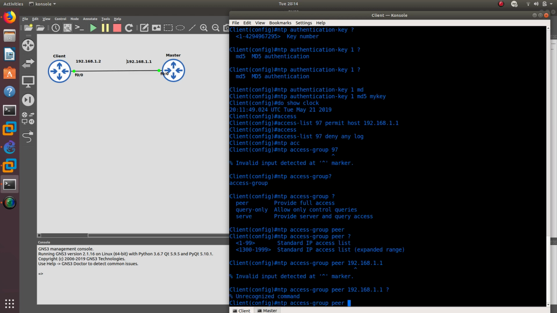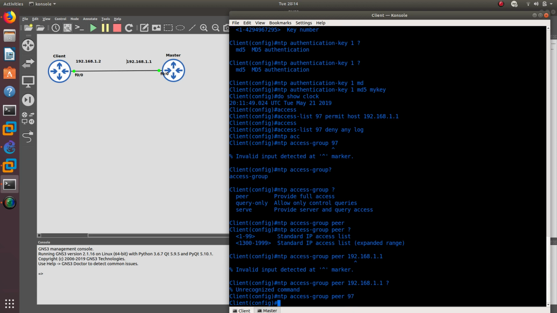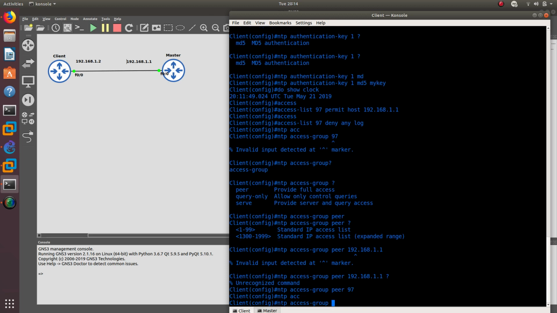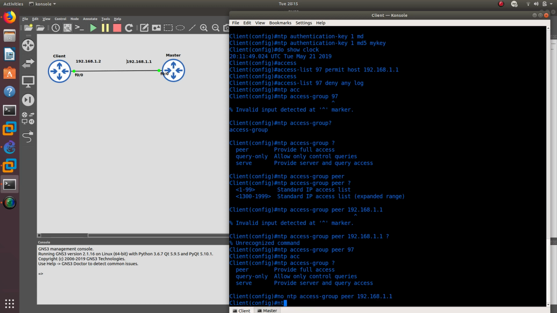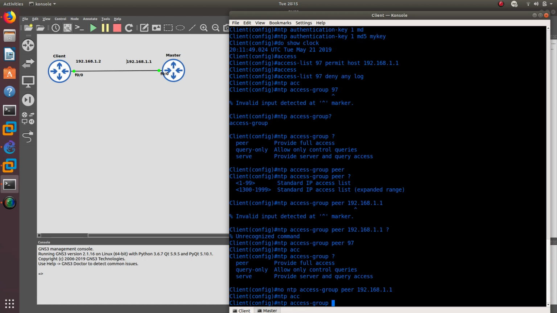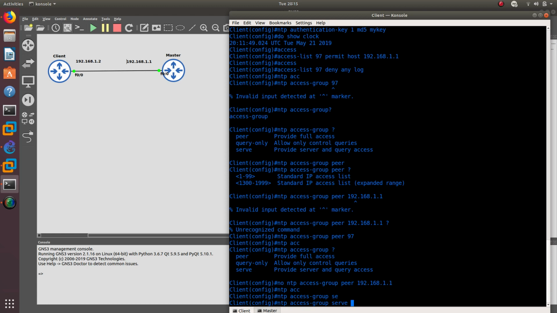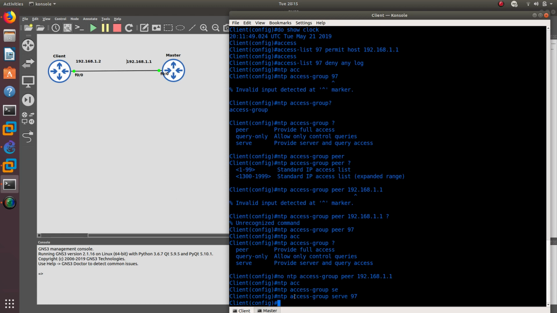Oops, peer access list 97, and there it is. So I believe that's how you set it up. NTP access group, query only server. Oops, not the peer. Let's go ahead and say no because the peer, the client is the peer. You want to set up NTP access group server and then 97 for the access group or the access list.